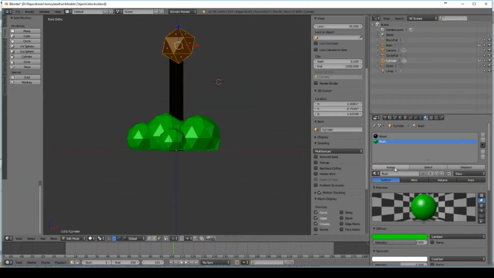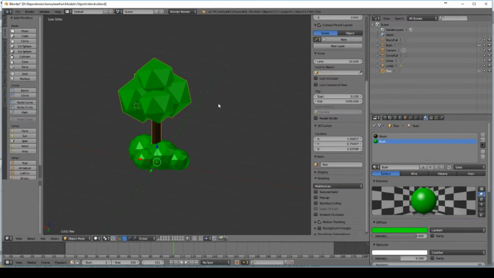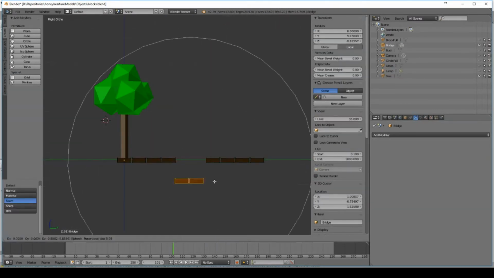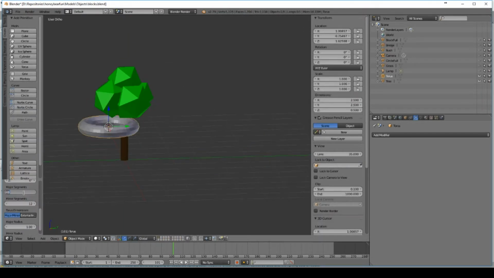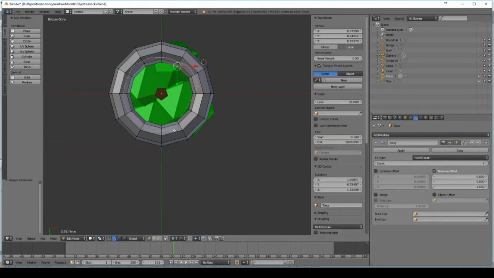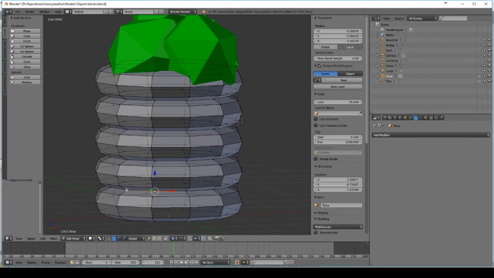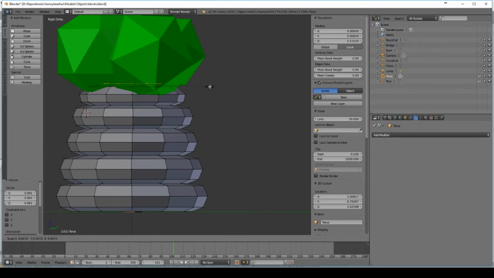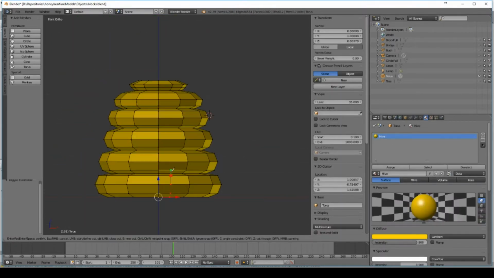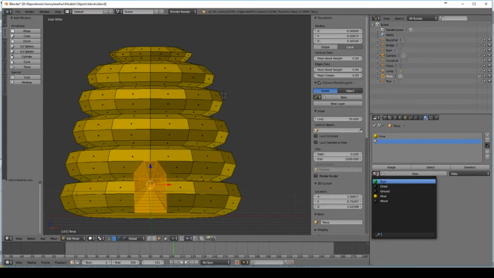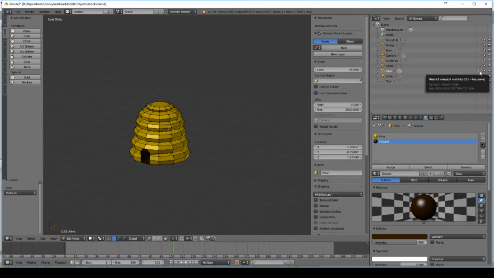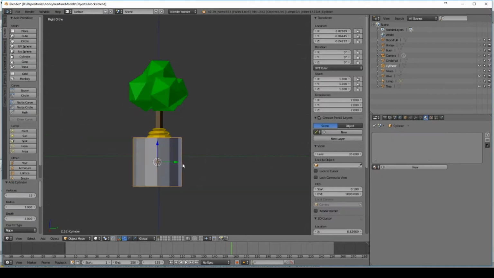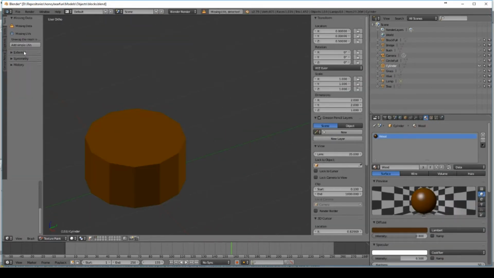I started with some bushes, and here you can see me modeling a tree. And finally I used the array modifier for the first time in Blender. It helped me out pretty well to create a bridge. I never created a bridge that far. After that I created the main goal, or the main target of the game, and this is to reach the hive. It's pretty straightforward. You are the bear, and the bear needs honey, and the honey is in the hive. Go to the hive and the level is done.